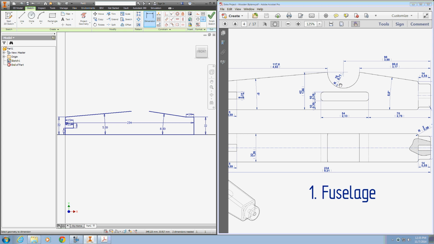Then I need to have this arc for the cockpit cutout, so I'll use the arc tool for that. And then I'll dimension that arc at being radius of 18. It's 42 millimeters from the bottom to the center of the arc.